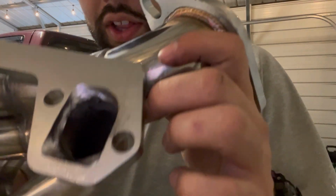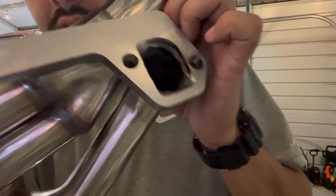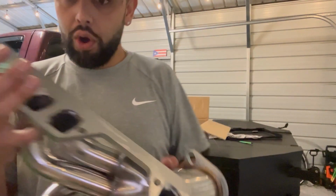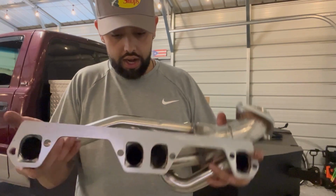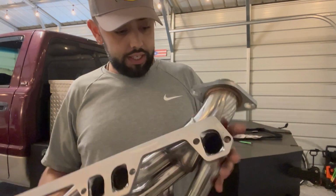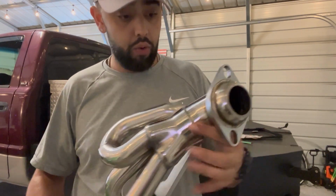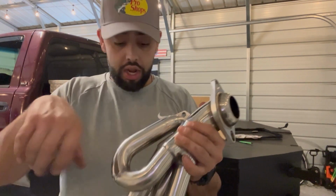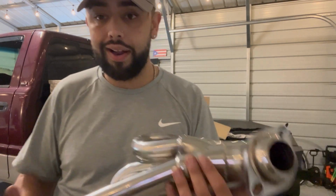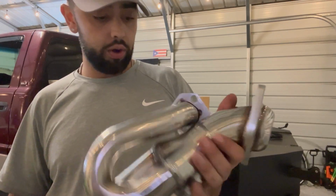Definitely not horrible. And then on the inside of the port, I'm telling you, it's not too bad. Chrome finish. This was the only option they had. I didn't really care if they were going to be black or chrome. I guess now that I have them, I would like to try to do that blue whenever you get a heat torch and try to turn the metal blue a little bit. Then maybe we can put a high temp clear coat. That way it'll preserve the color.